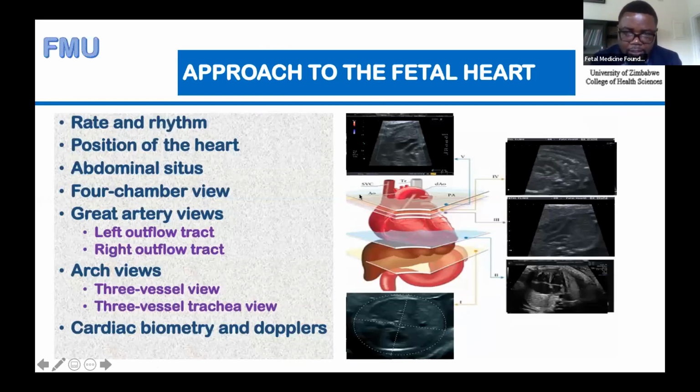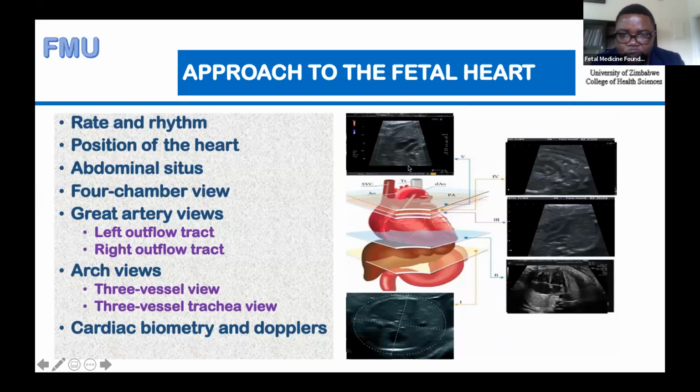So when you are doing the scan, you know that from abdominal circumference, this is the abdominal circumference. If you look at these planes demonstrated here, these are straight planes. You don't have to do much to move from the abdominal circumference to the position of the 4-chamber view. Of course, you need to play with the probe a little bit to get the left outflow tract, rotating it again in the opposite direction. You rotate to the left to get the right outflow tract.